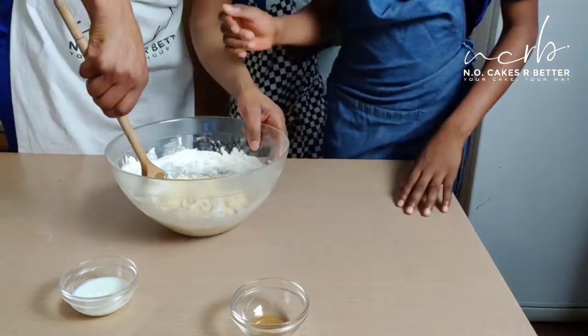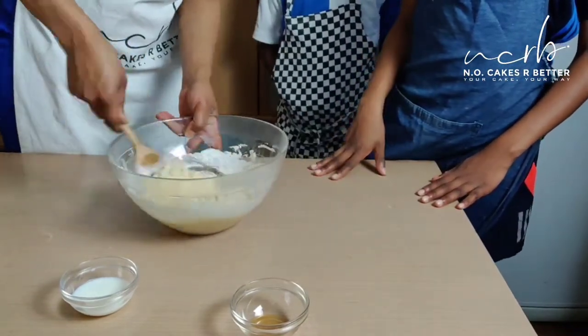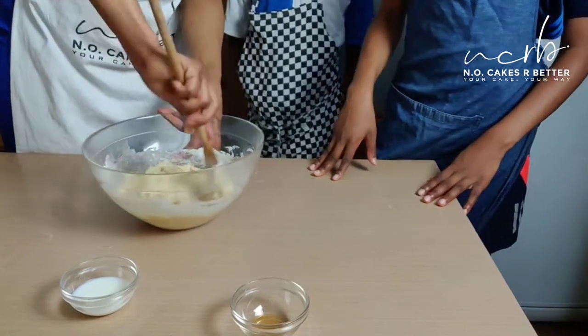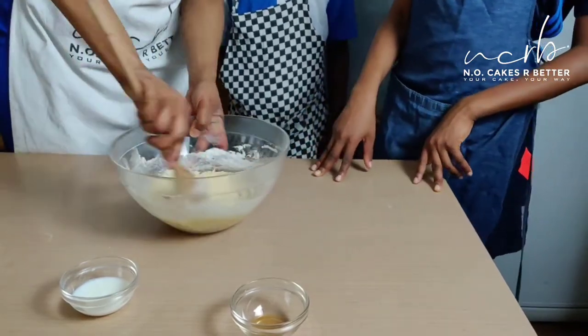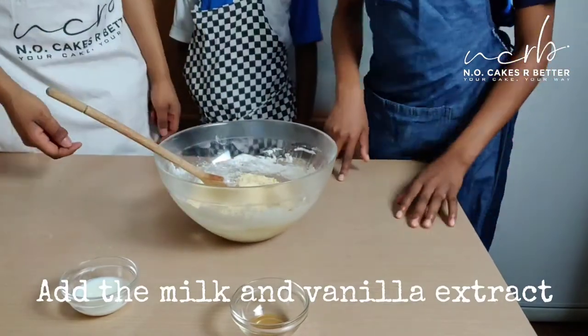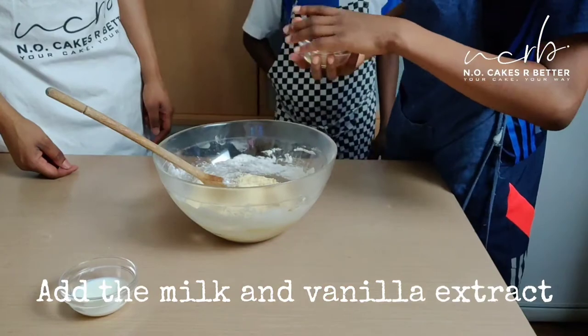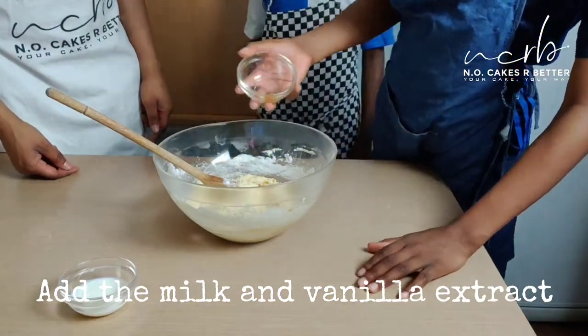That's it. Then we get it down to the size. And this is why for this recipe, whereas my normal sponge, we don't use milk, because it's thicker, we will then use the milk and the vanilla extract. So can you add those two, boys, please? That's the milk. Quick. That's it, that's the vanilla extract.